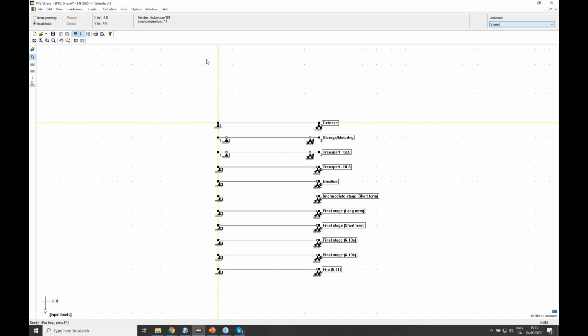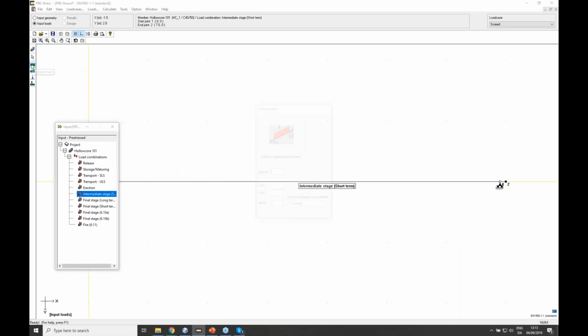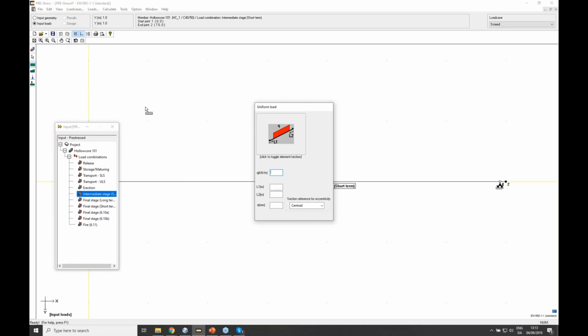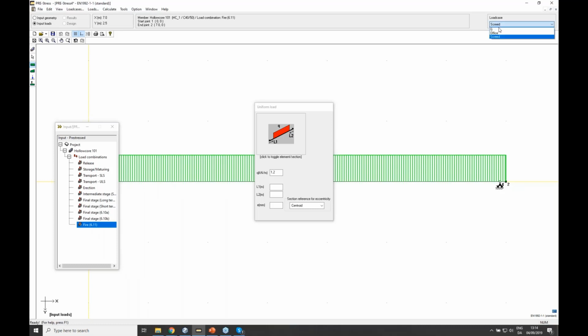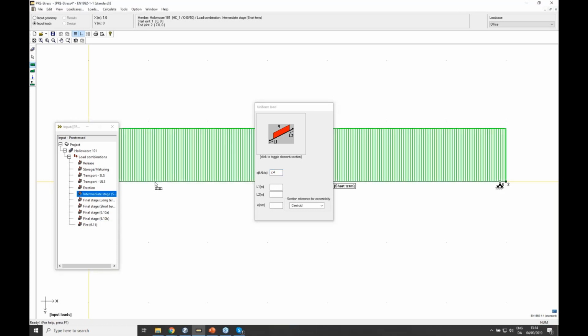I choose the load case that I want to add loads to. And I'll just add some loads. I have here uniform load. And then the value that I want, I enter it there, and then I assign it to the stages that I'm interested in. And the same I can do for the office here. For the office, I'm going to use, again, a distributed load. Start applying it.